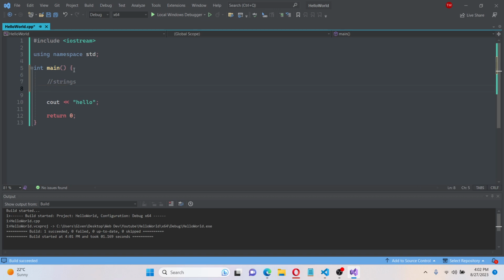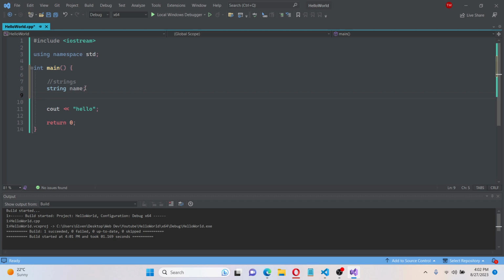Strings are data types that are used to store any value that is text based. Say you want to store a name, we use the keyword string. This is a keyword string, and we also call it a data type. So the way we declare a name is we say string, then the name. This is a variable name, and then we use our terminating symbol, which is our semicolon, to show that we have declared something, which is a name.